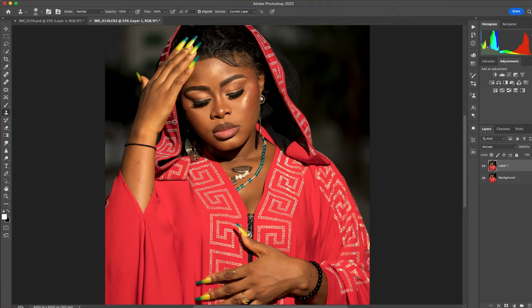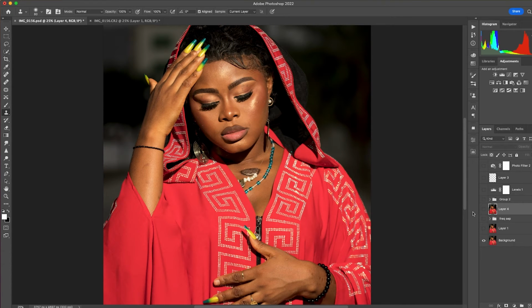We are not going to waste our time removing all these blemishes, but let me go directly to the image that we had already done, the image that is polished already, so that we can go straight to color grading. Now, this is the second layer that we used to remove all the blemishes. As you can see, if I toggle it on, we now have the nail here. All the blemishes that we were having have been removed. It has been worked on.